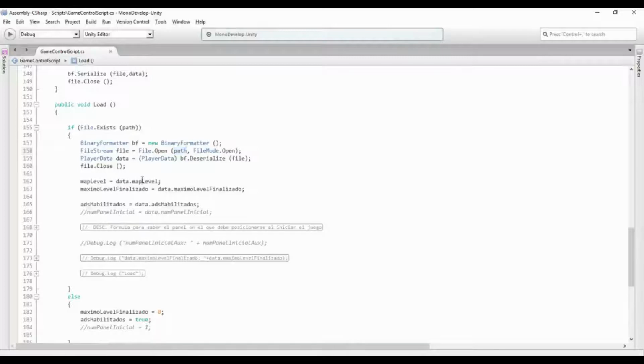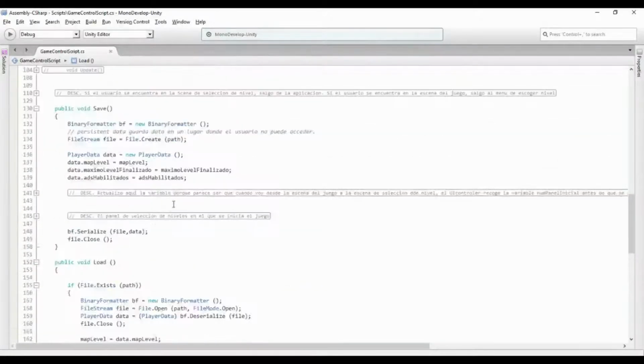And when I load the file, if the user is not a new one, I load some information from that file. In my case, I load the map level where the user is, the maximum level that the player has finished, and if the user has purchased the remove ads.